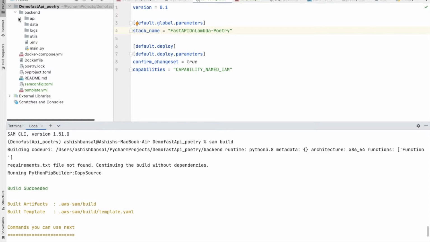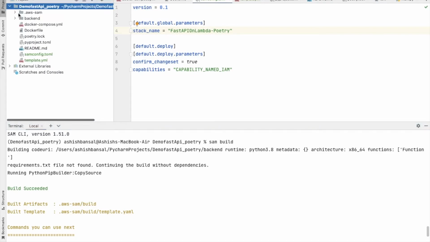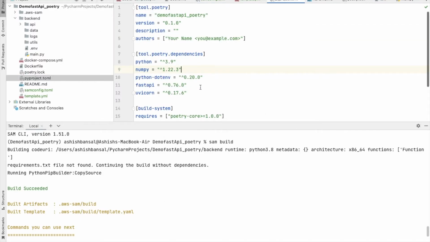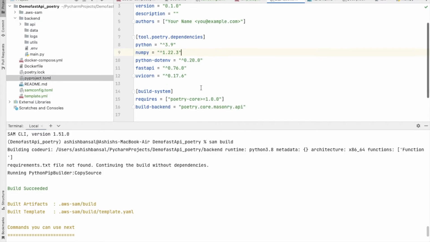So now in this backend project, we need to create a new file, which is requirements.txt, and I need to copy paste all the dependencies into it. They are already listed in the pyproject.toml file, so I want to create a requirements.txt from the pyproject.toml file.